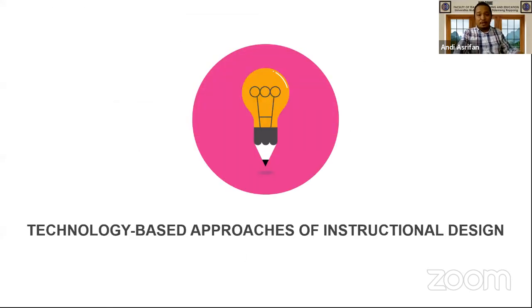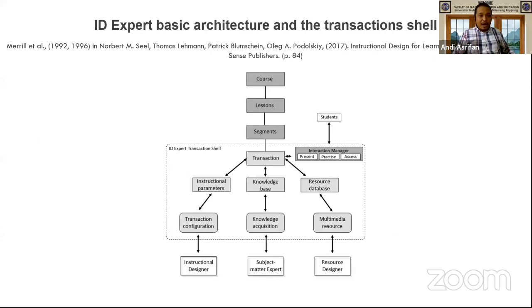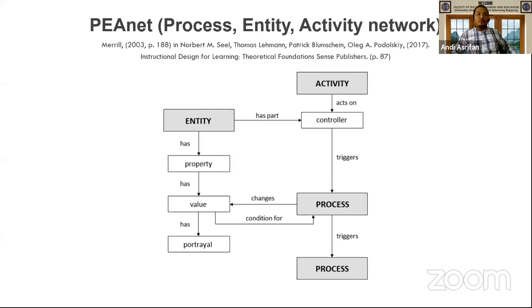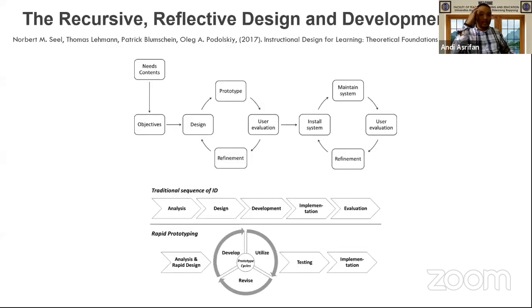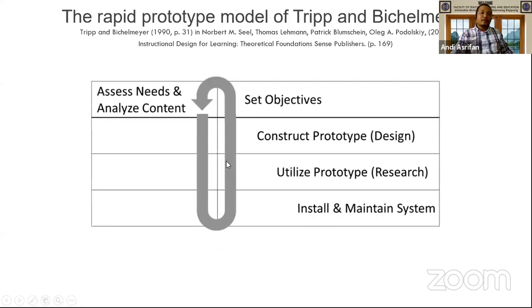So the technology-based approaches of instructional design: here we know the expert-based architecture and the transaction shell, which I suggest for those who want to design based on ICT. And then we know Petri net, process entity activity network. And then we also know IDE, the instructional design environment. And then we know the recursive reflective design and development model, which is different from the traditional sequence of instructional design, and then rapid prototyping.